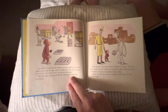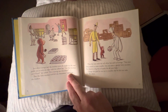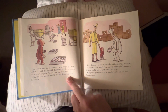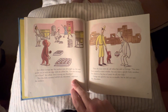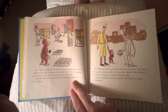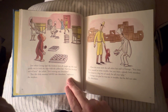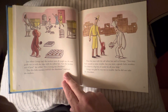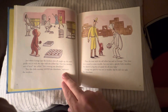Just when George and the workers were all caught up, the tour guide ran in with the man with the yellow hat. 'Get that monkey out of here,' she yelled. 'He's ruining our chocolates.' 'But this little monkey saved the chocolates,' explained the workers. Then the man with the tall white hat said to George, 'You may have caused us some trouble, but you were a speedy little monkey. You deserve a big box of candy for all your help.' George was glad he was not in trouble, but he did not take the chocolates.